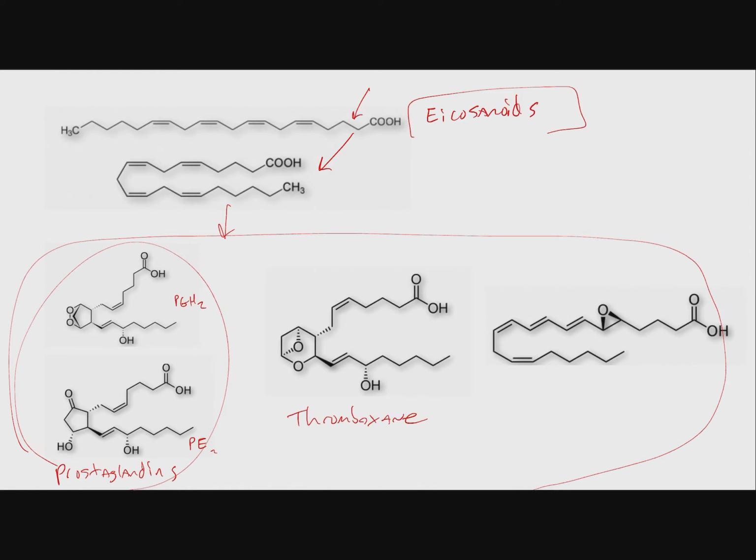Let's see. What's that other one I got there? Leukotriene. This is a leukotriene. What do I say about leukotrienes? These are found in our blood cells, immunocompetent cells. So all of your innate defenders: your neutrophils, your monocytes, your mast cells, the eosinophils, basophils. These guys are associated with the production of histamines and prostaglandins, which are mediators in inflammation, like we just talked about.